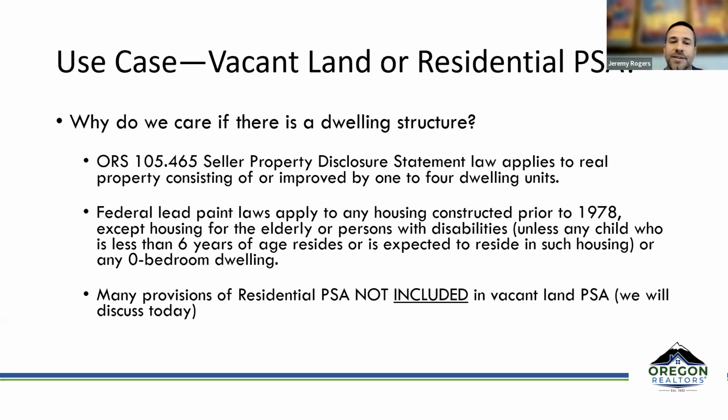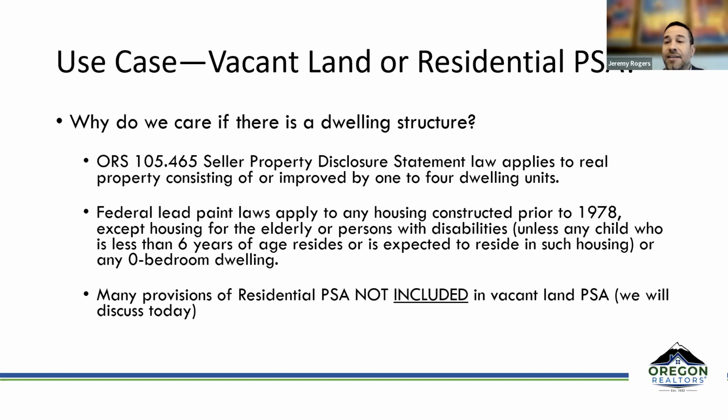Now, the federal laws, the lead paint laws, apply to housing constructed before 1978, okay, with a few exceptions. And they define that as target housing. Okay, but again, there is no excellent definition of what they mean by the word housing. Okay?